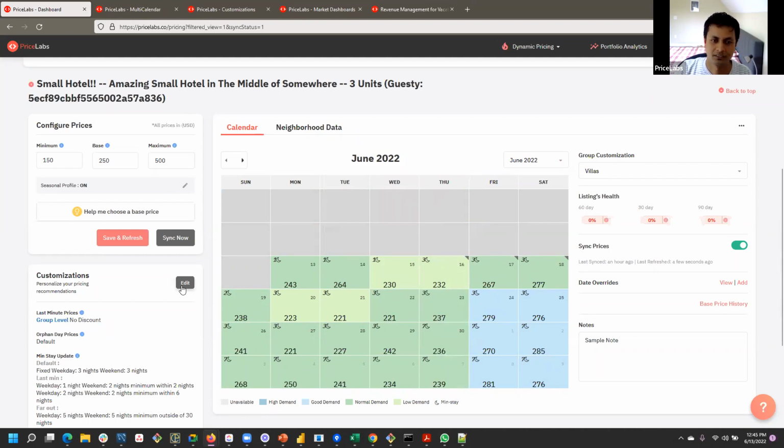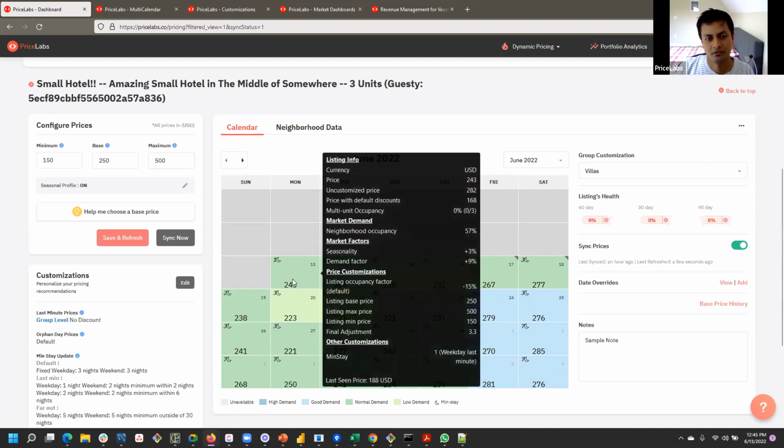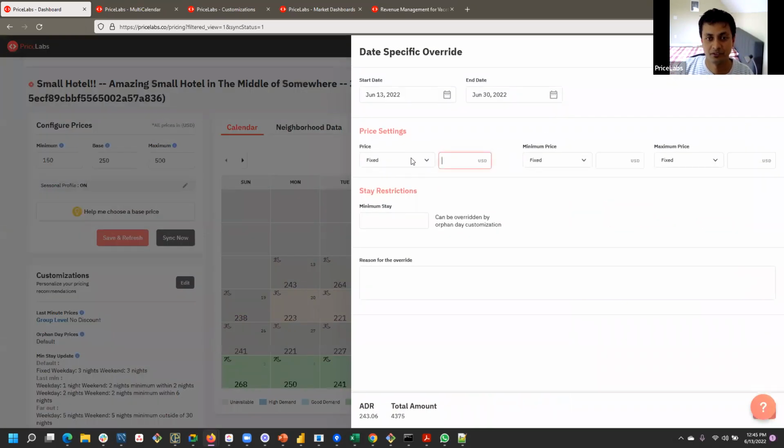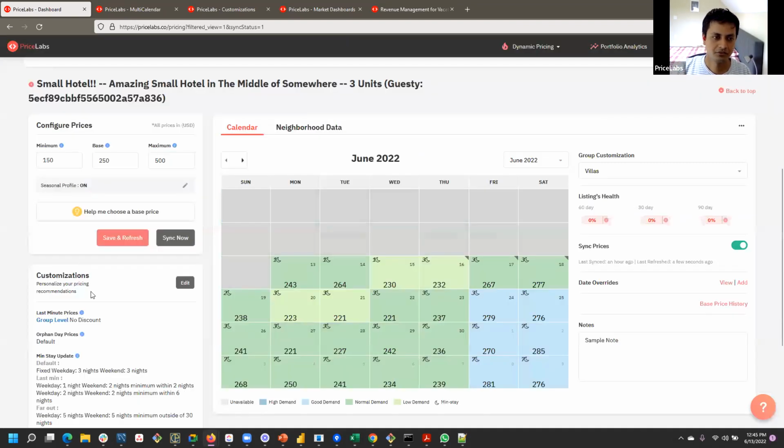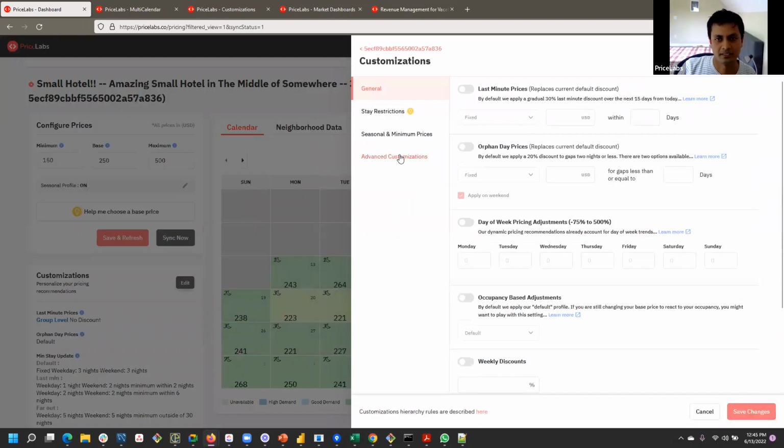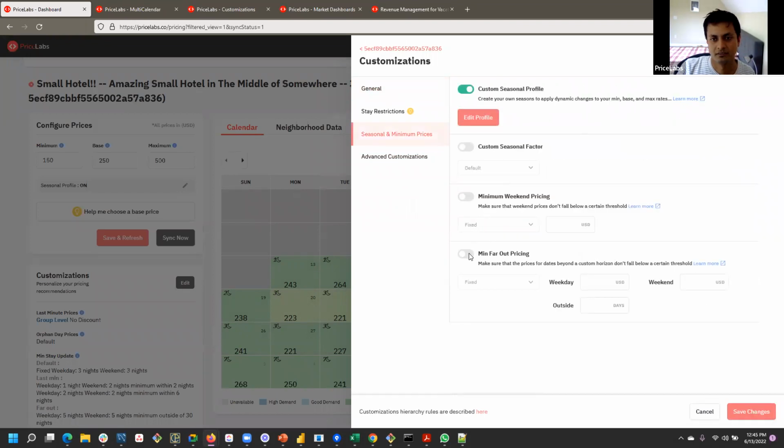One, I already talked about the occupancy-based adjustments. You can also select dates here and say, okay, let's drop the prices by 10%. That can be done. You can also drop the base rate, but then set a minimum price for far out bookings. Like, I don't want to book more than 6 months out at a cheap rate. So I can say my minimum rate usually is 150, but if it is outside of 180 days, I don't want to sell anything below 200 on weekdays and 250 on weekends. That way you can play around with your base price and impact prices close in, but hopefully not go too far down for far out dates.